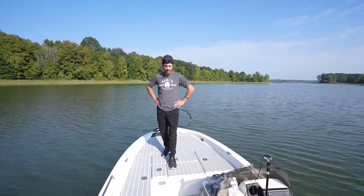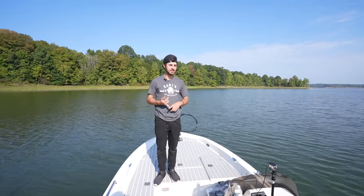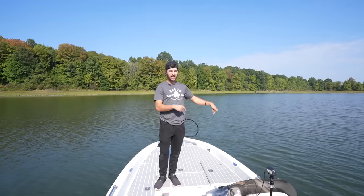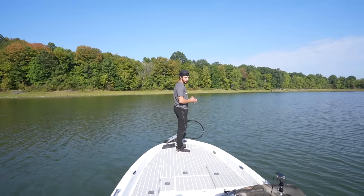I've been getting a ton of comments asking about how I like this boat so far, how I like the SeaDeck, just a bunch of questions. Now that I've used the boat for an entire season, I can give you my overall thoughts on the Bass Cat I built. I know you guys are going to be surprised to hear this, but I'm not a huge fan of this boat as much as I thought I was going to love it. Originally it was like a dream boat — I spent a lot of time in Wisconsin at Sturgeon Bay fishing for smallmouth in a Bass Cat Pantera. After fishing out of one for a whole season, I think the boat is great, but it's not everything that I wanted.